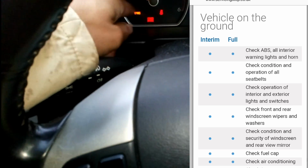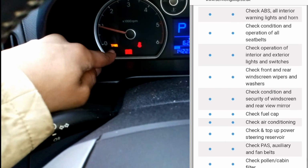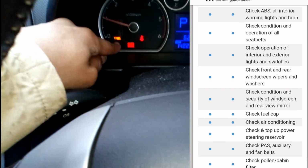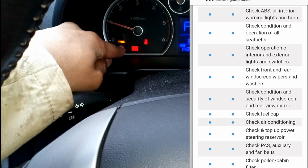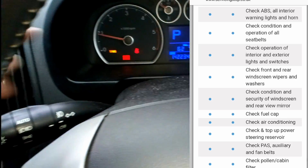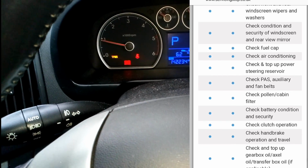And the other thing is, like I said, the dash light is still on. They said they would reset that, but when I spoke to the garage, they said no, this is extra, and they were not told to do that. They only do a visual check. So if you pay for a full service and they just do a visual check and don't give any recommendation, what's the point? Even the air conditioner, they said the same thing, that they just turn it on and off. That's all.